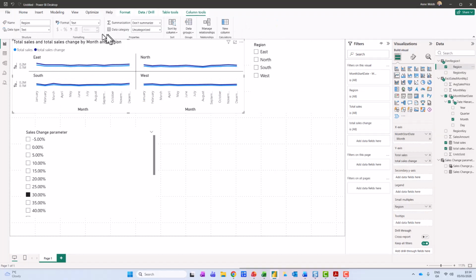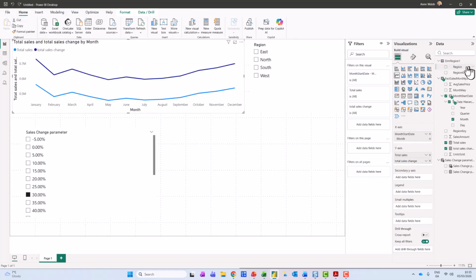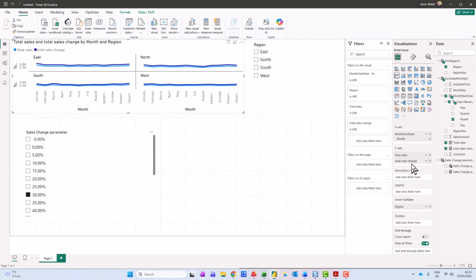Oops, undo that for a second, and just drag my region down into my legend. Oops.